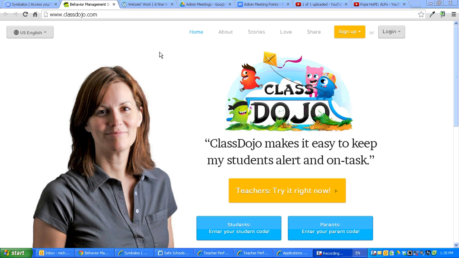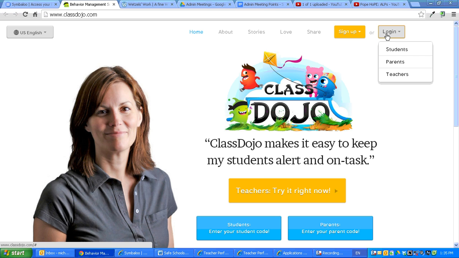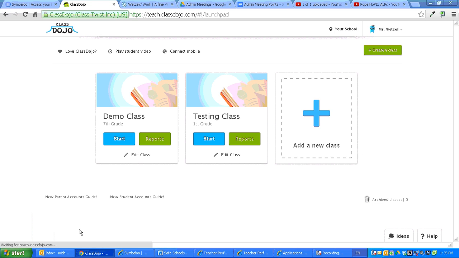It's designed really for elementary schools, and you'll see the look is very elementary, but it can have applications in a lot of different ways, and is really quite interesting. So if you're going to go in the first time, you would just click here to say try it out, but I'm going to log in because I've already tried it. And you'll notice here that students, parents, and teachers can log in, and I'll let you know what that means in a bit. So let me just close this.